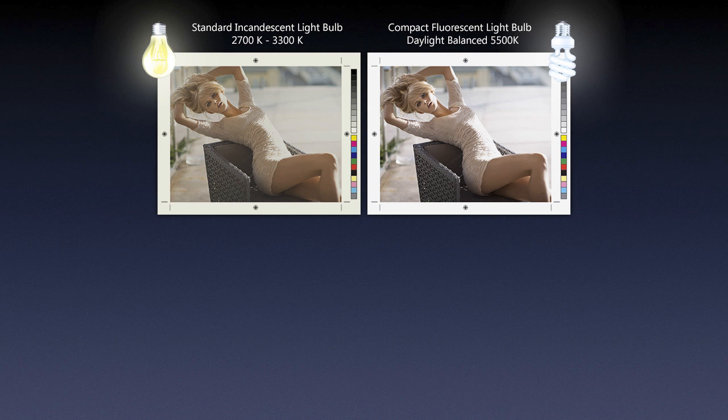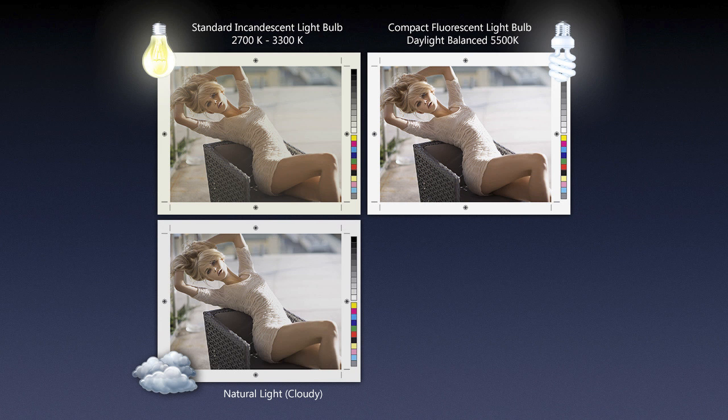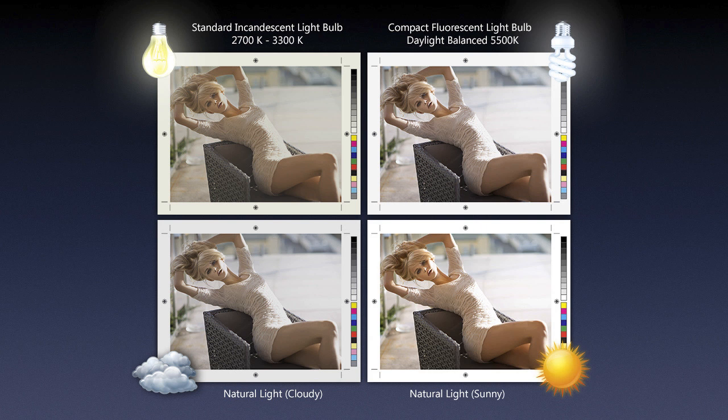But if you were to compare it to a fluorescent light bulb, which is, let's say, daylight balanced, you might see something that looks more whitish, or a lot of times, if you compare it directly, it will look more bluish and possibly even brighter, depending on how close it is to the light bulb. And this is true not only for artificial light but also for daylight. Natural light, even cloudy, can be different than sunny. So as you can see, we have to take into account where the print will be viewed, and especially when we are comparing it with our results on screen.